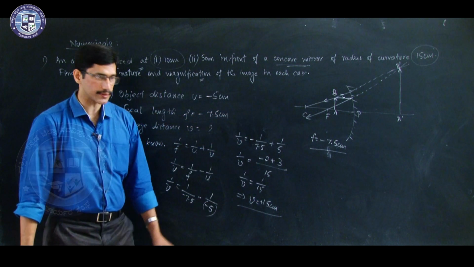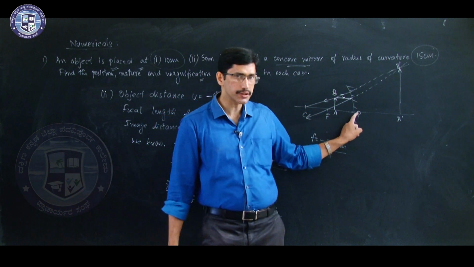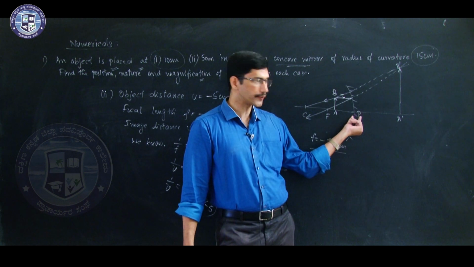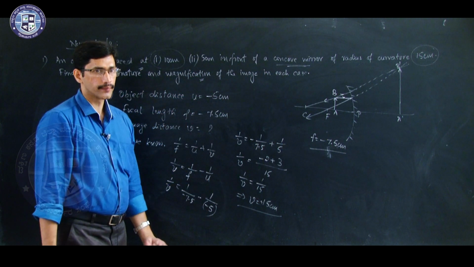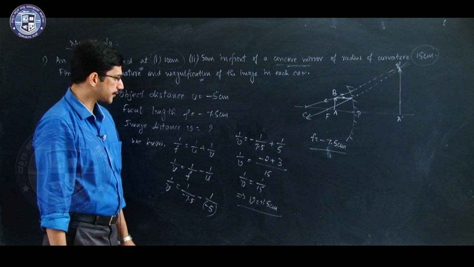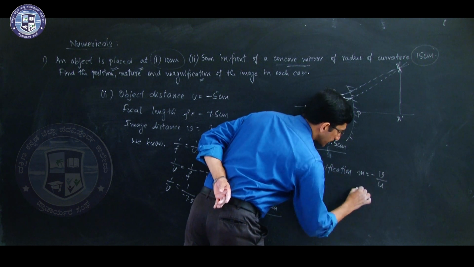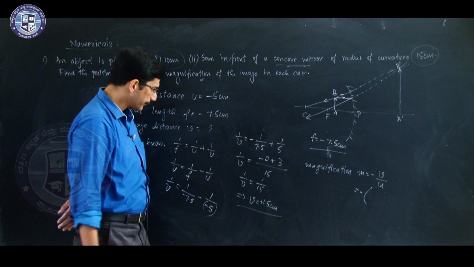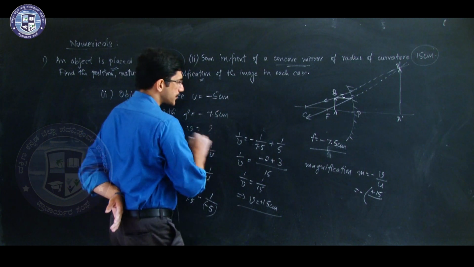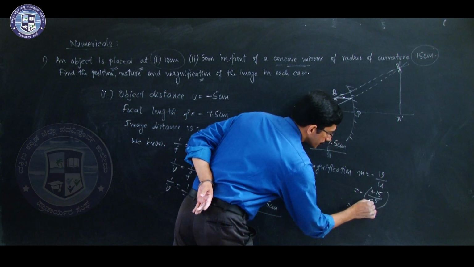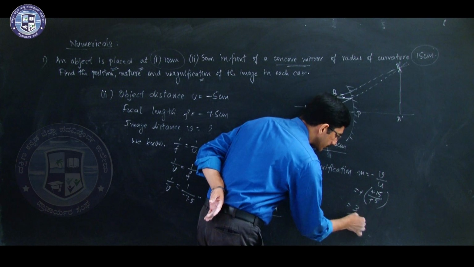Now, the image distance we obtained as plus, that means the distance is measured along the direction of the incident light, the distance from P to A dash, which is positive, right. So, V is equal to 15 centimeter. We will find the magnification. Magnification M is equal to minus V divided by U, that is minus of V, the image distance is plus 15 centimeter, and the object distance is minus 5. So, minus of minus becomes plus. So, 15 by 5 is equal to 3.